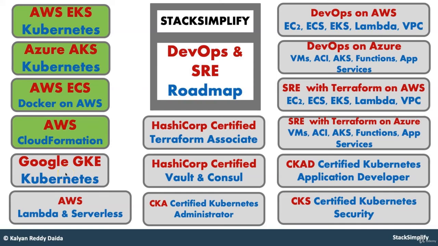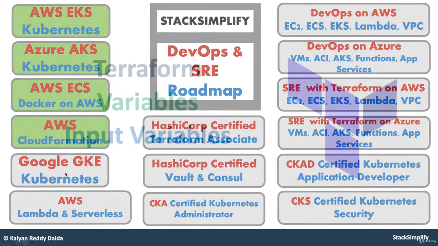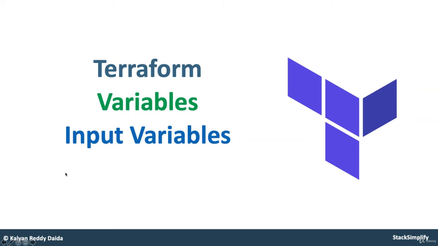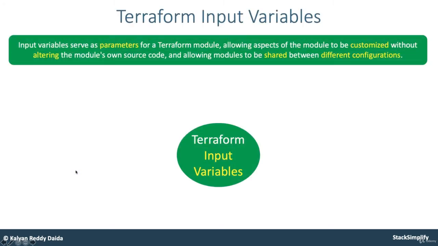Welcome back. In this lecture, we are going to understand about the Terraform input variables. Input variables serve as a parameter for a Terraform module, allowing aspects of modules to be customized without altering the module's own source code and allowing modules to be shared between different configurations. So this is the high level benefit we are going to get when using the Terraform input variables.